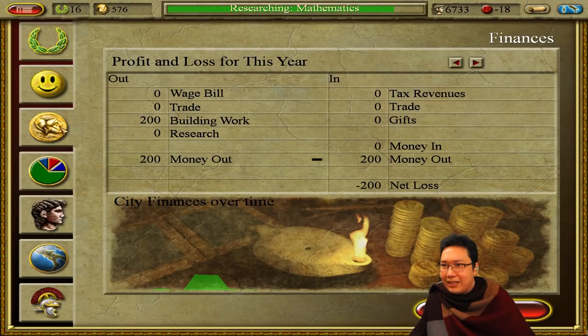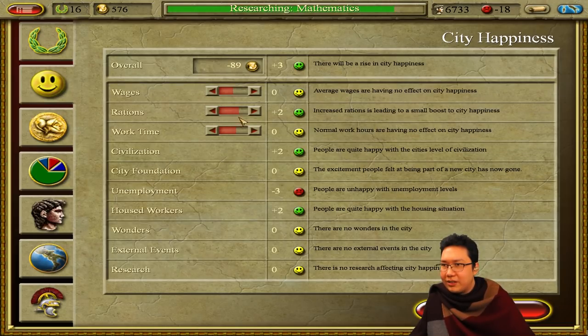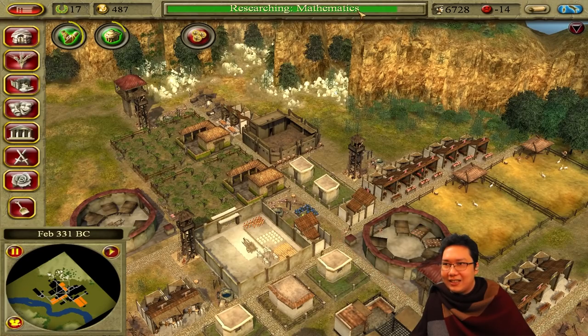In terms of money... Wage bill, trade, building, research, money out, tax revenue. How do you even make enough money? Tax revenue is like a third. Well, drop wages. We can't increase taxes. You have to do the research to increase taxes, Governor, but that's only 10%.